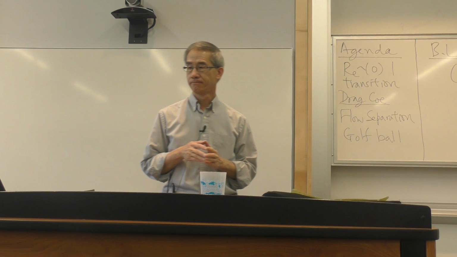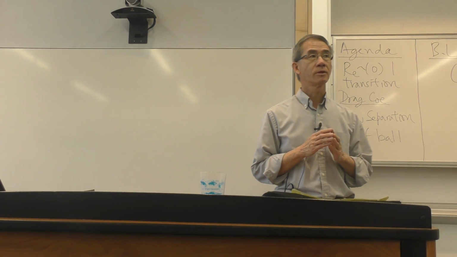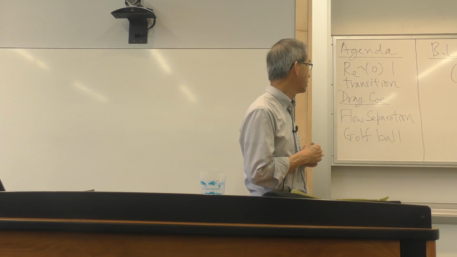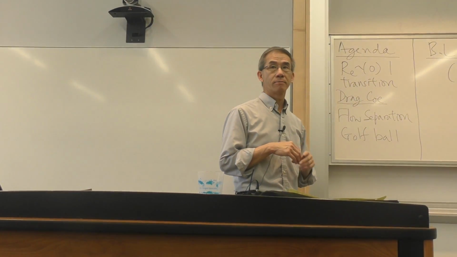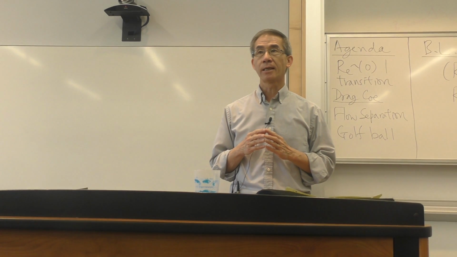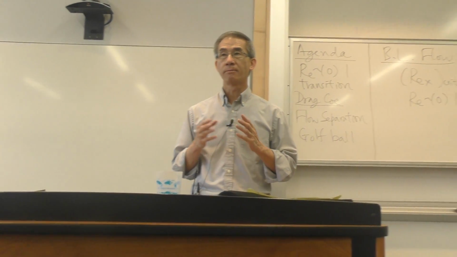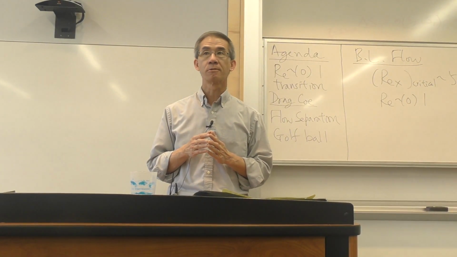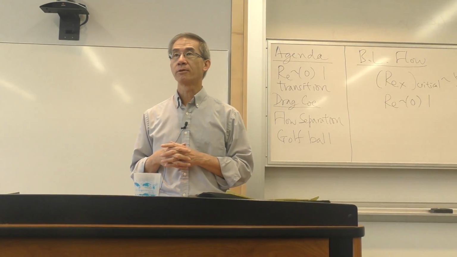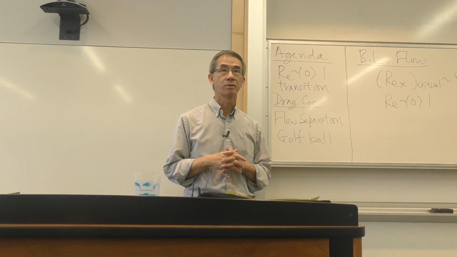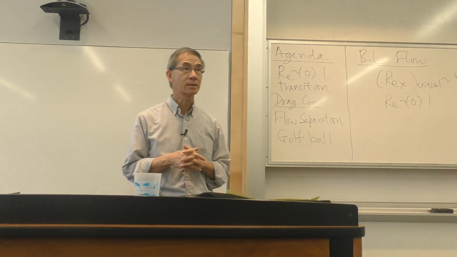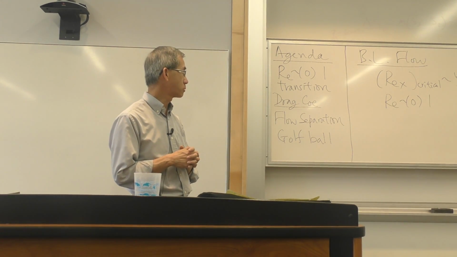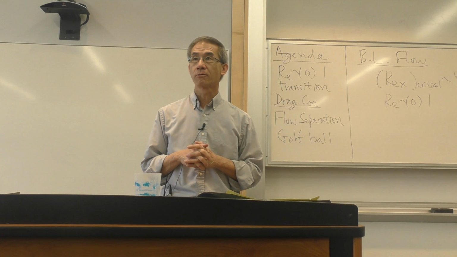I want to revisit the main concept from last time and tie it in with the homework that's due today. And without saying, just make sure you upload the homework. That will be graded. And then we're going to look at drag coefficient. Mainly that's the table lookup, an experimentally based observation of how one can estimate the drag for different objects and different Reynolds numbers. Those will be the next couple of sets of homework. So I just want to make sure you have what you need to tackle those problems.